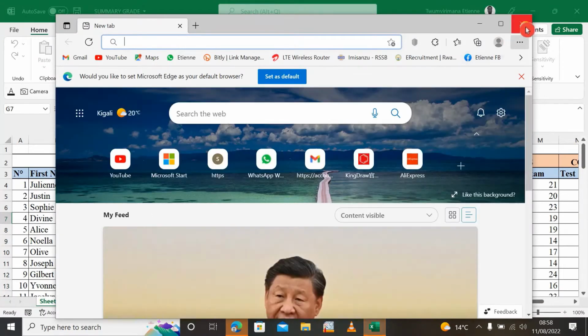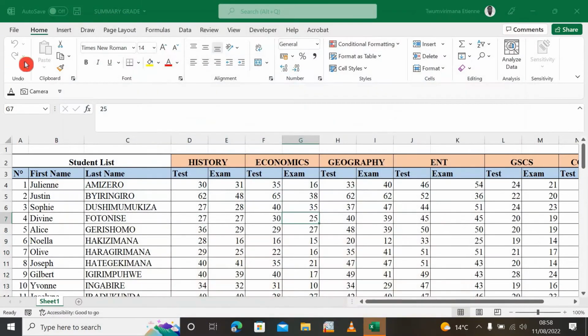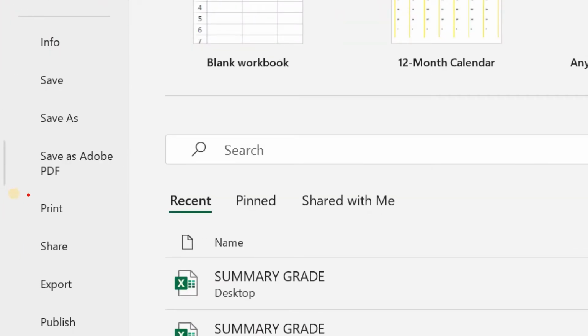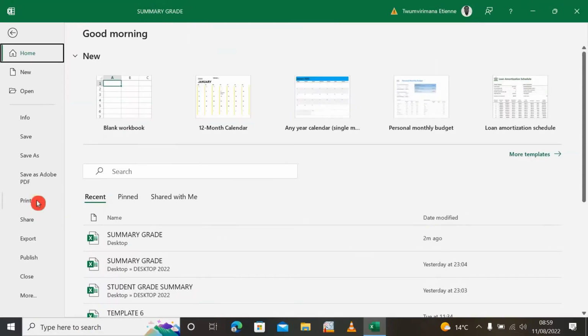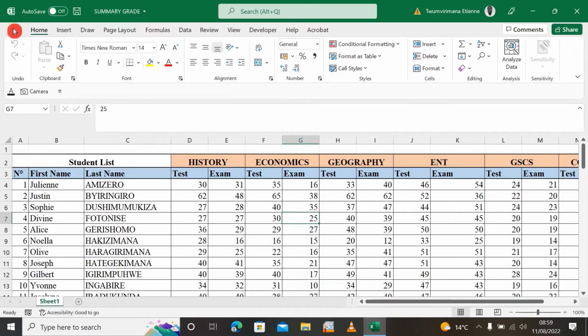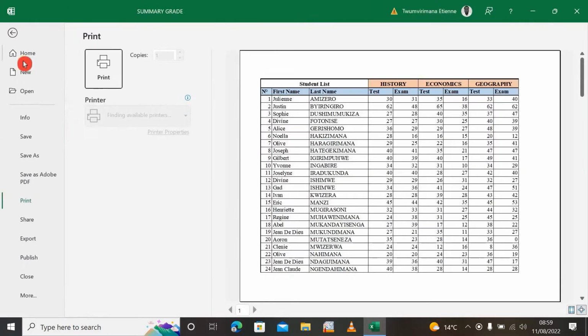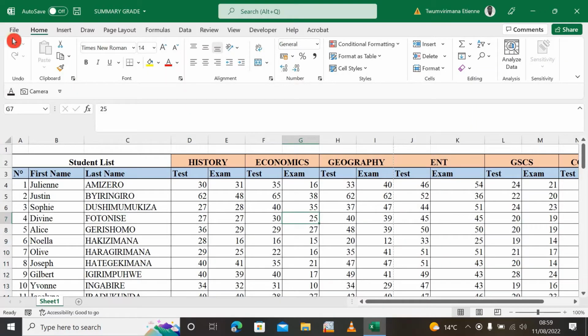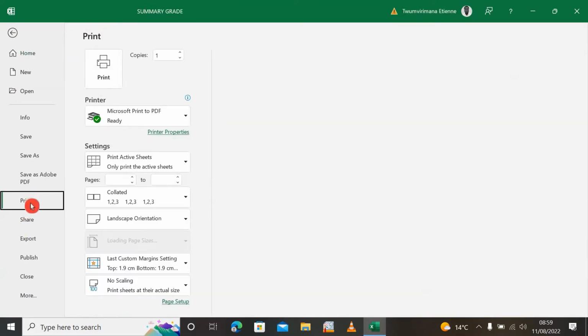You click on it, and then you go to Print, which you can see down here. Or instead of doing this, you can just hold Control plus P. You immediately go to Print, or you go to File, then Print.